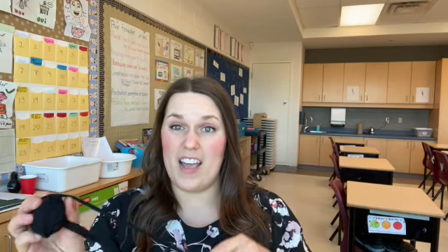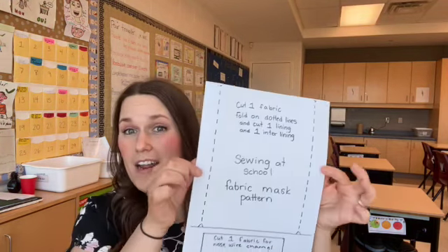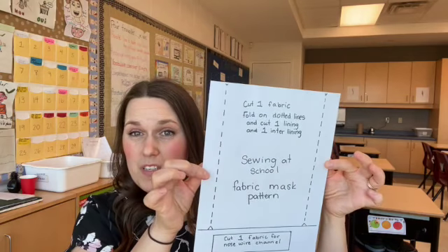The other reason why I really like this pattern is I made it nice and simple using things that you probably have at home. The first thing is our elastics are actually a cut-up t-shirt — we made a ball of yarn in a previous video out of an old t-shirt, which is really nice and stretchy and you've probably already got it at home. I also made this pattern as easy as possible with the least amount of sewing, and you can print it out on an 8.5 by 11 sheet. And the last thing is we use a pipe cleaner for our nose wire, because nose wire materials can be hard to come by.